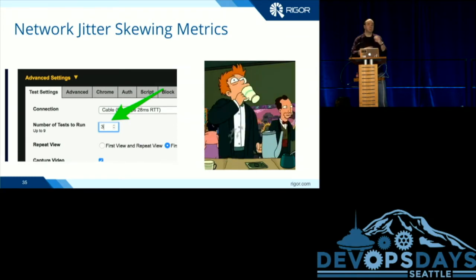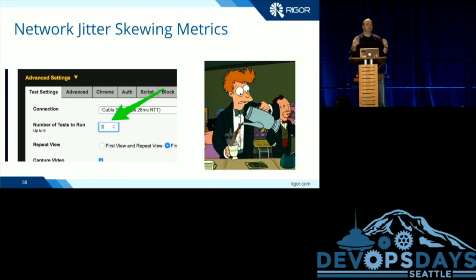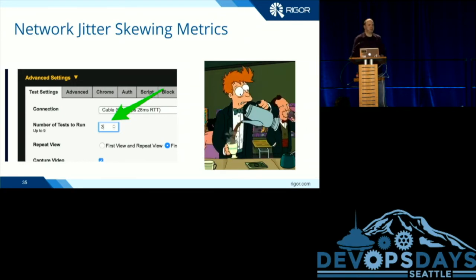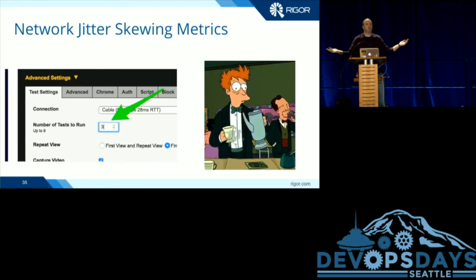When you're running and assessing the performance of a page, don't just do one test, because probably 9 times out of 10, you'll just have some random thing happen, right? Like Optimizely is taking a really long time to load, because that's a third party. You'll have some sort of weird thing that'll skew all your results.